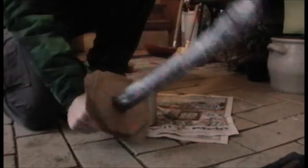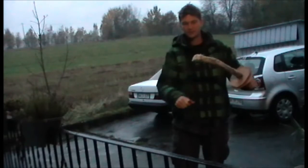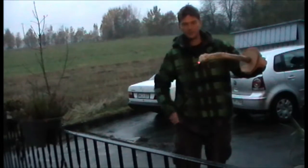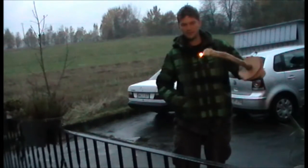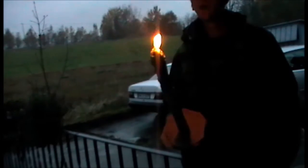This is the ready torch. I will later show you how it burns — let's try if it burns or not. I think it will work. The torch burns very good. Now you see it after 15 minutes. This is the torch after about 30 minutes of burning. It's pretty regular and makes a good flame.